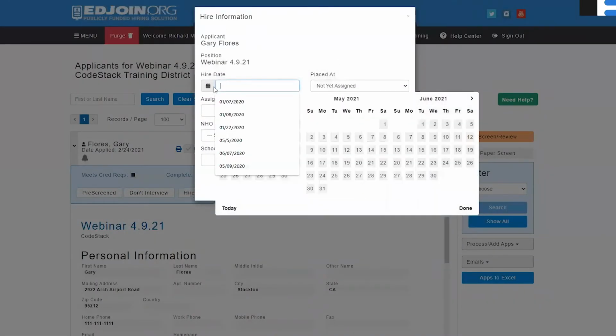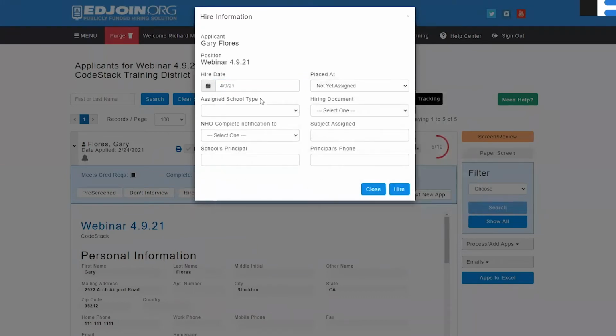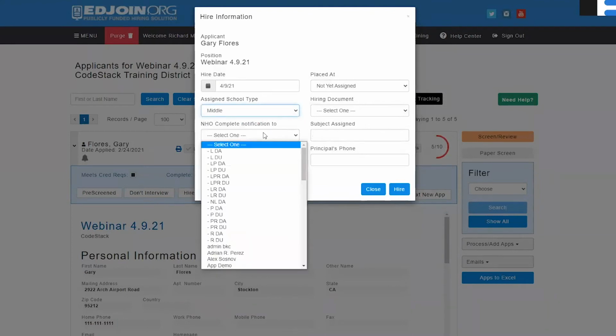So once you hire the applicant, you give them a hire date. You can choose somebody to be notified once the hire packet is completed.